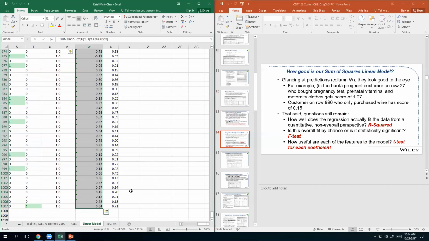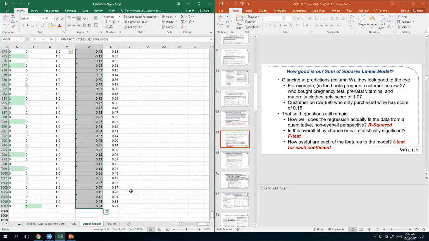So we'd say that, looking at this, yeah, this is pretty reasonable, but let's actually do some concrete tests to test this. We're going to look at 3 different items. One of the things we're going to look at is R squared. This is how well it fits the model, how well it fits that linear line. And then we're going to look at F tests. This is just going to be the probability that this just randomly fit itself together.